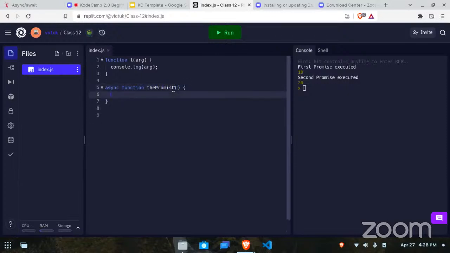Then you can have, maybe, I don't know what to actually use. Maybe travelToLagos should be equal to a new promise. That promise accepts a function that has resolve and reject.